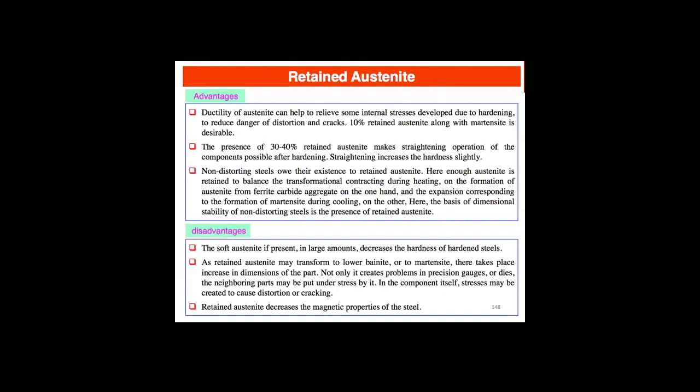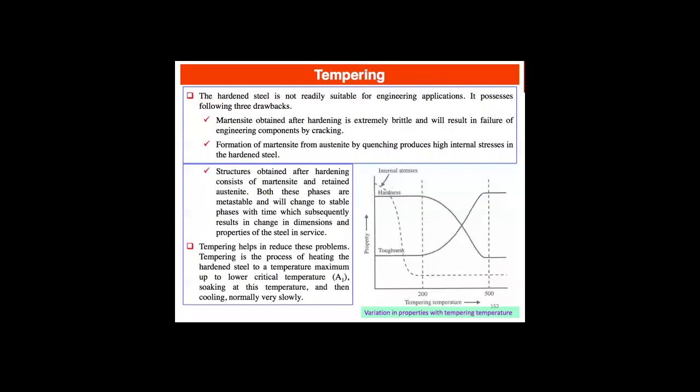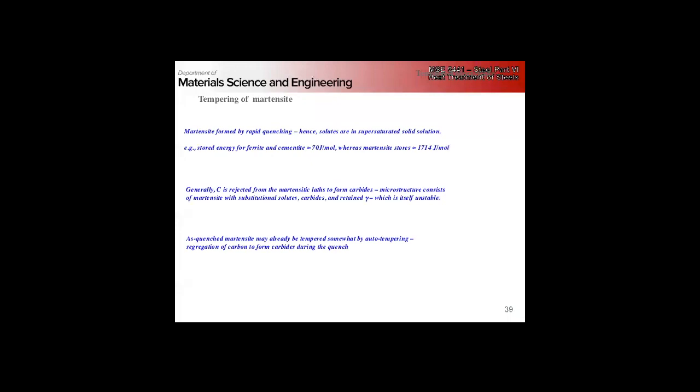Especially if we are holding long enough at a temperature that's high enough that we're going to catch, remember the tail of the TTT diagram. We hold for long enough, and we catch that lower bainite region. We start producing bainite in our structure. That could cause problems. And then another huge topic of discussion was tempering.